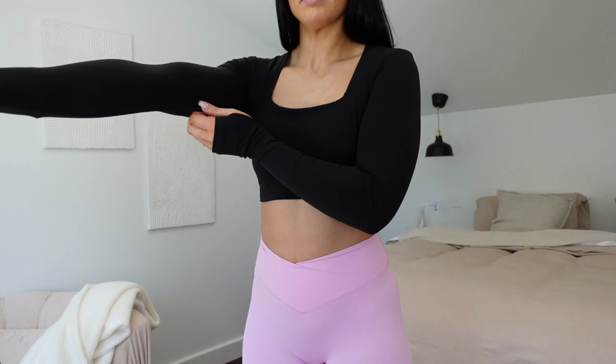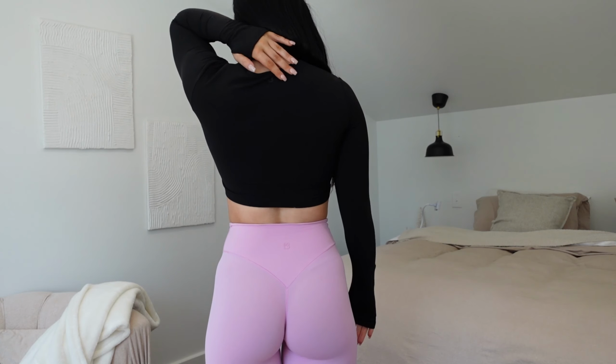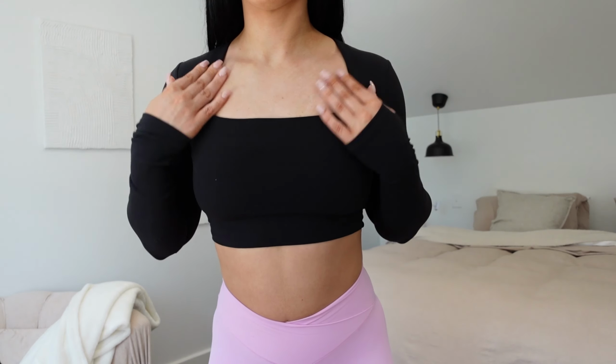Let me know what you guys think, but I wore it for squash and I wore it to the gym, and I really liked it. I like that there's a built-in shelf liner bra, so you don't have to wear a bra underneath, and it's actually very comfortable. I don't feel restricted at all, and I got my regular size medium, which is just the size that I always do for my tops, because I could probably wear a small for a lot of sports bras or tops, but I don't like being really restricted on my traps, on my lats, anything like that. I like to have a little bit more wiggle room, and I don't feel restricted in this at all.